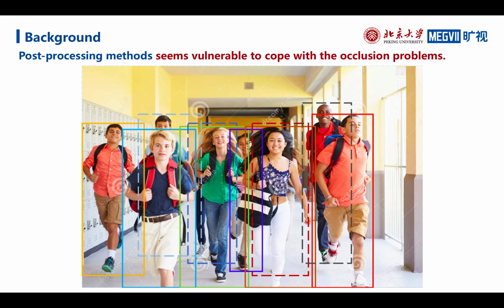What's more, the well-adopted post-processing method for object detection seems vulnerable to the intra-class occlusion problem. The smaller threshold will remove true positives, and a higher one will introduce more false positives, which can be depicted in the image below. The bounding box indicates the reserved detection result, and the dotted ones are the missing detections removed by the post-processing method by mistake.